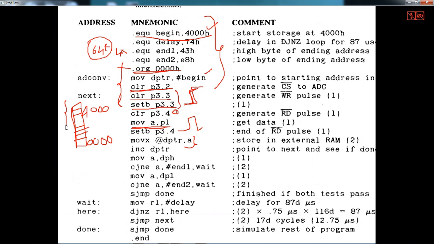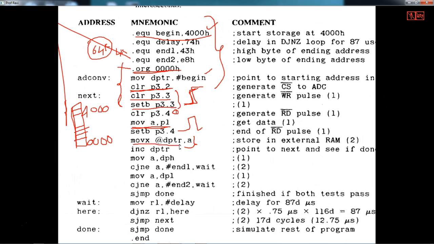Interface a flash type A/D converter to the 8031 microcontroller and then store the digital bits at 4000. So 4000 is your data and your program is at 0000. We have seen the addressing modes in the last class.